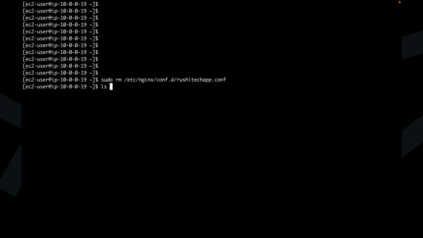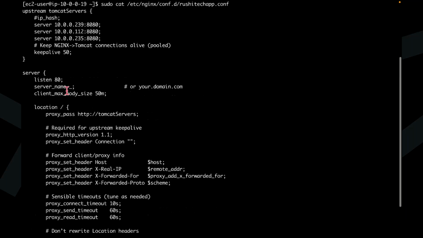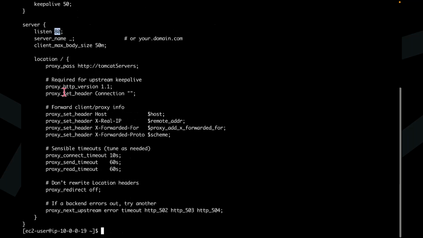I have a backup file in this directory also, right? So I will rename it with mv in this Rushi Tech. This backup file I'm going to rename to the normal name, like this. Renaming I'm doing again. Now you see the content of this. Now it is HTTP, it is not HTTPS. Here now there is no 443. We are not accepting 443. We are accepting 80, and there are no certificates, like that.